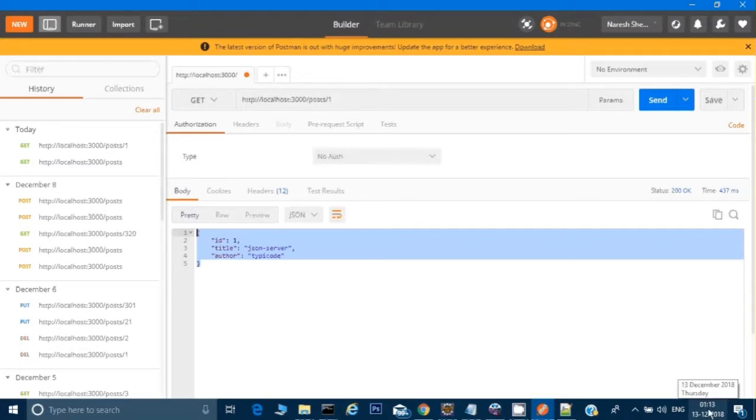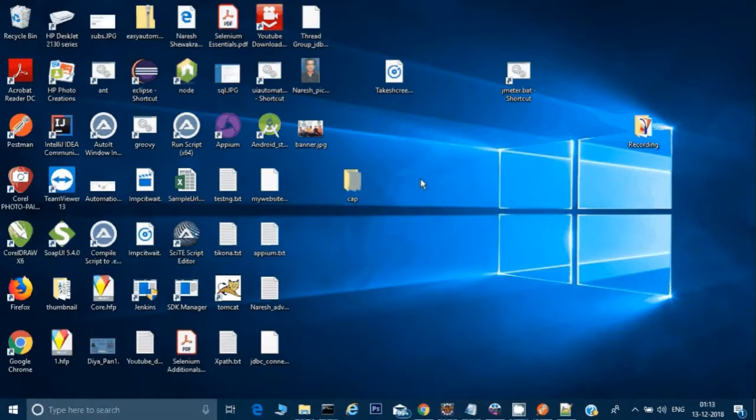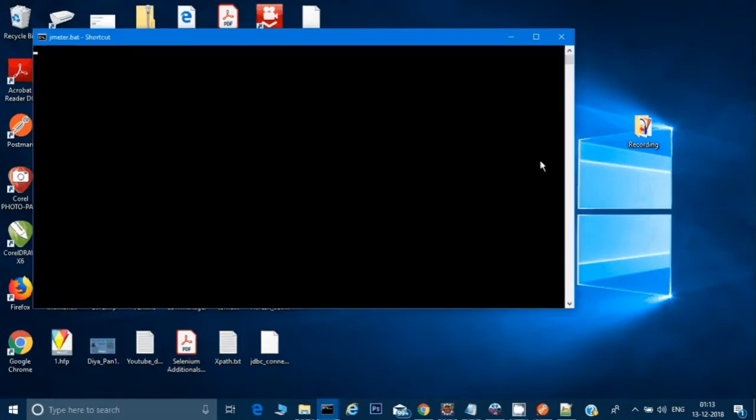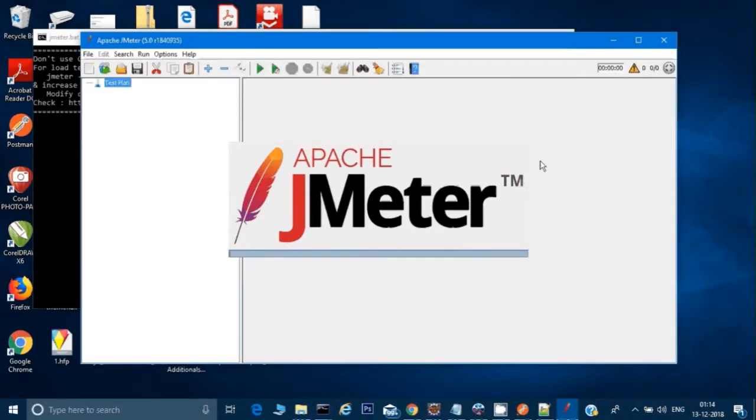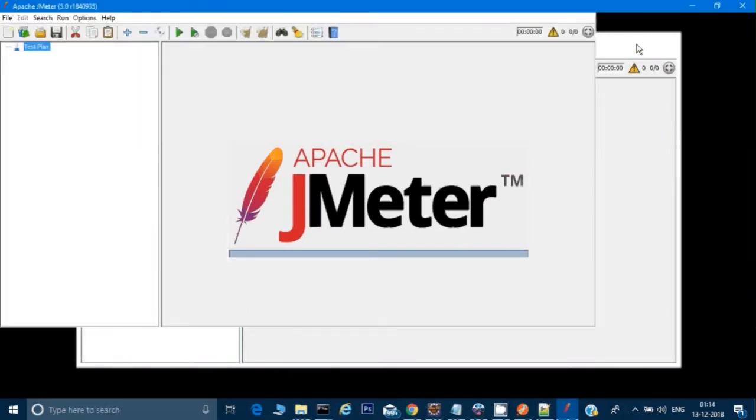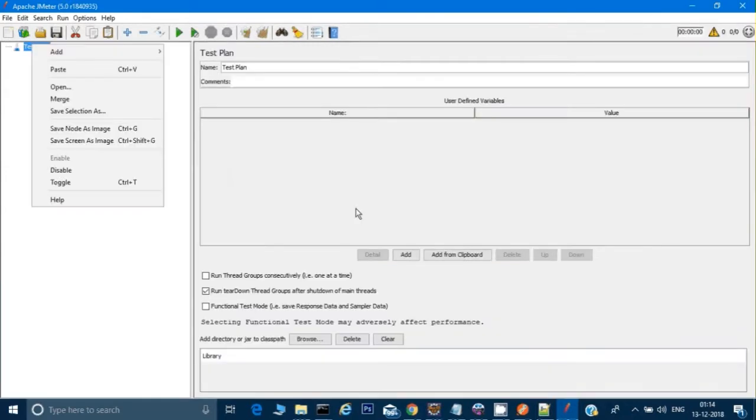Alright, and let's see how to do that in JMeter. So let me start with JMeter now, and we will do the same thing. You can test any API. You can test the OpenWeather API, you can test this JSON Server fake API, or you can test any other APIs if you have them in your company or if you found them on Google. Alright, so I'm just using the fake API right now. So here it has a test plan, so we need to do a similar thing to what we were doing before.